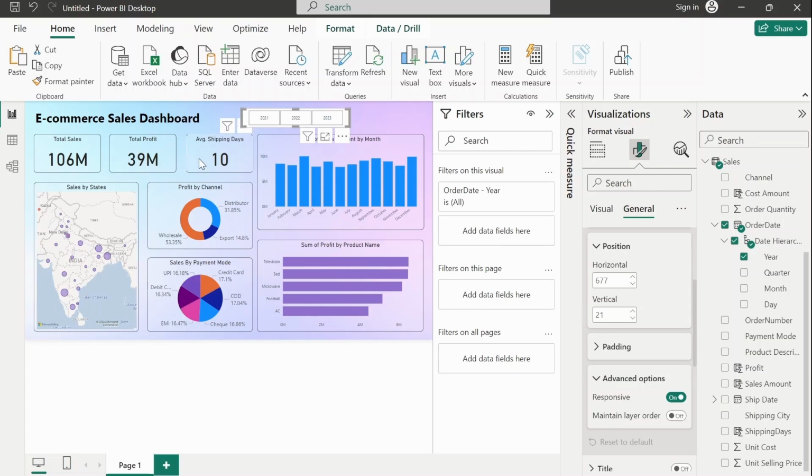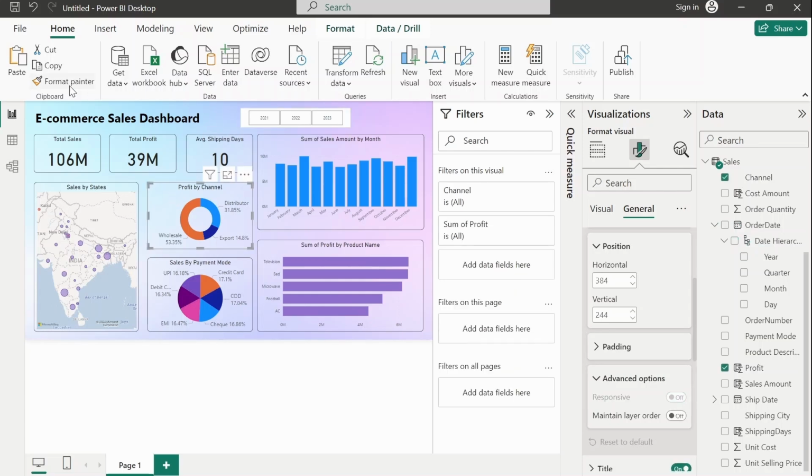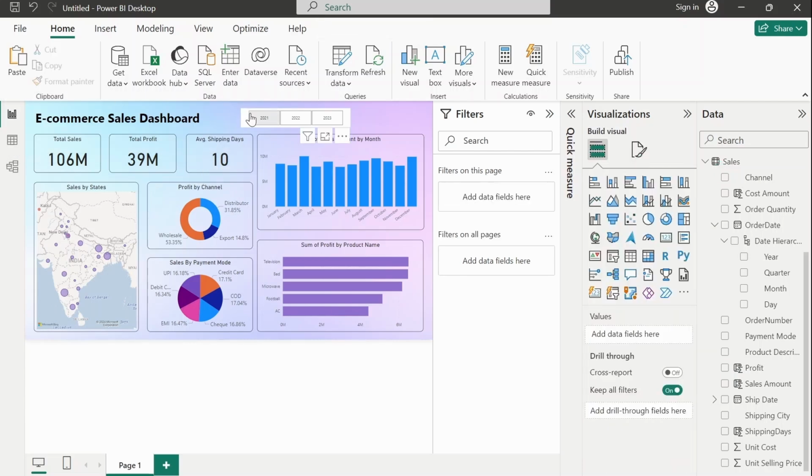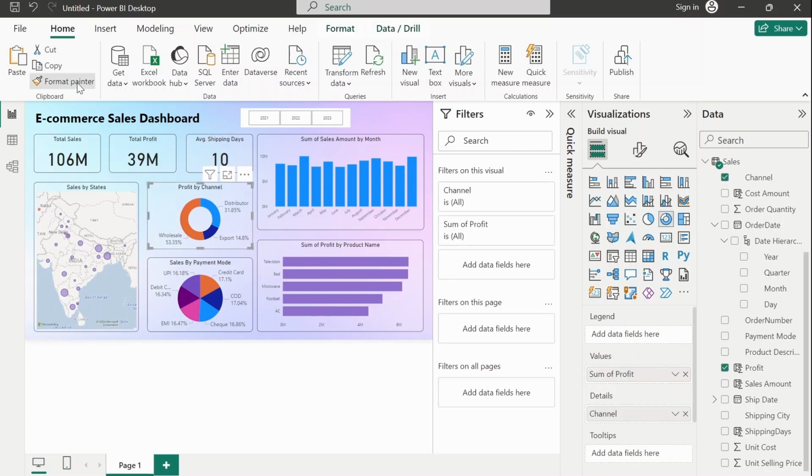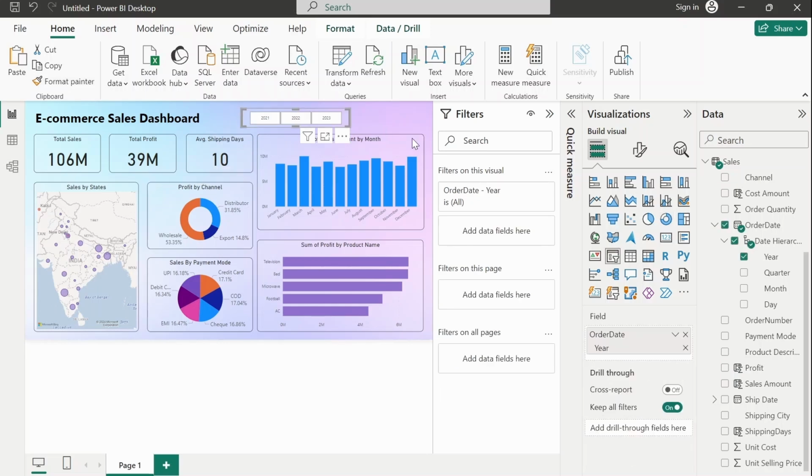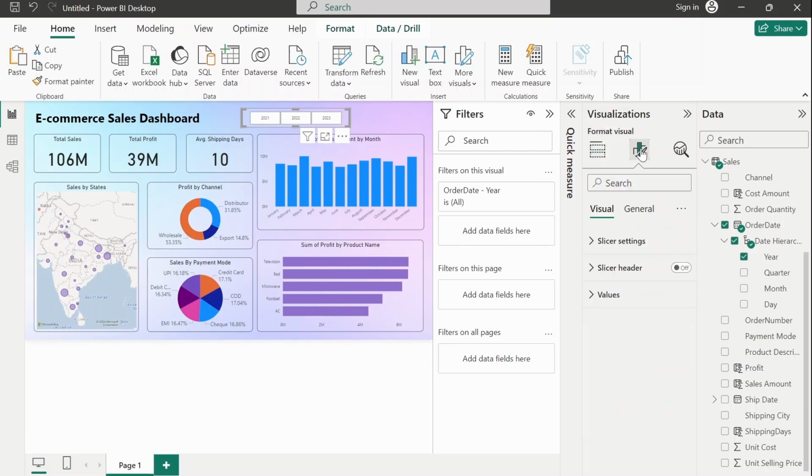I want to apply the same setting. Right, but here we want to show the year title, right?